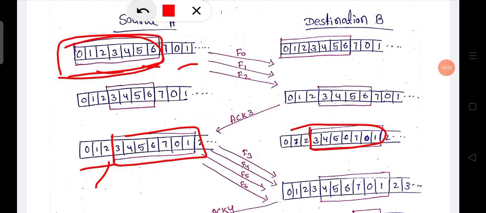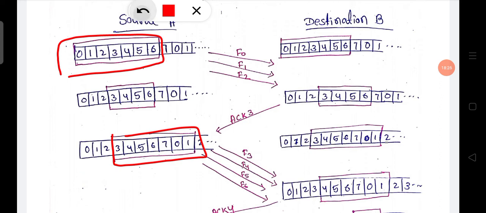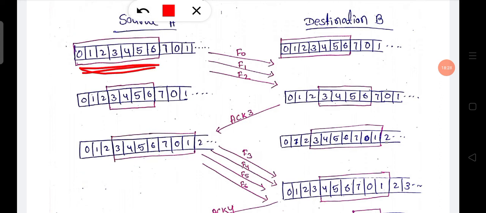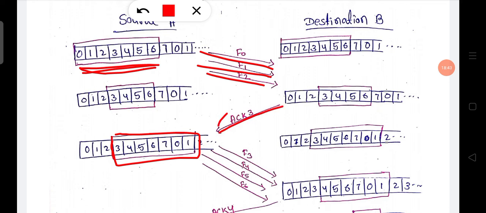So here what happened, in the first step this window transmits 3 frames, then it slides those 3 frames. Slides right by those 3 frames, and only after getting the acknowledgement can the window slide. Here at the receiver end the window is also slid.